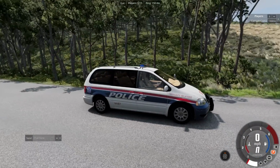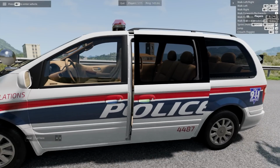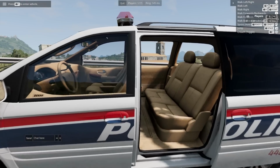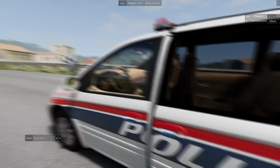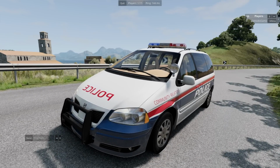I mean, it doesn't have a cage. I don't really take this as a police car. I morally think of it like, hey, we got a school function. We're going to go pass out some of those little sheriff stickers. So you can take the minivan. We need to keep the important vehicles at the police station. But it does have lights and sirens, so you can at least, I guess, entertain the kids.